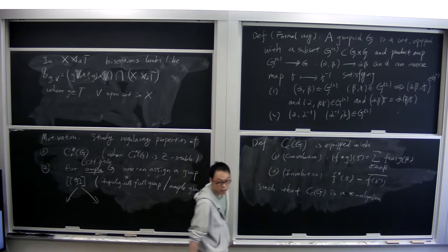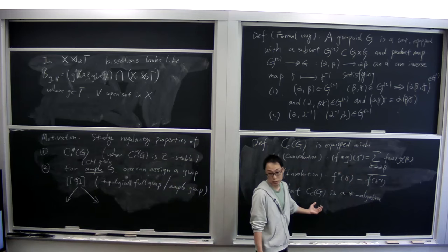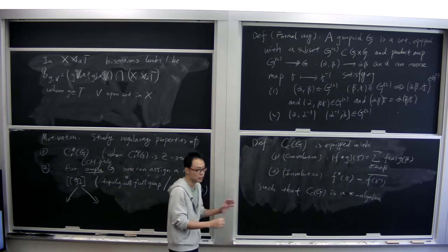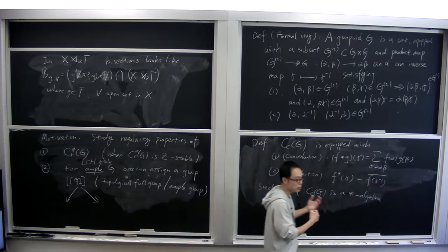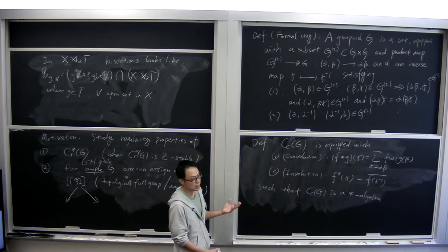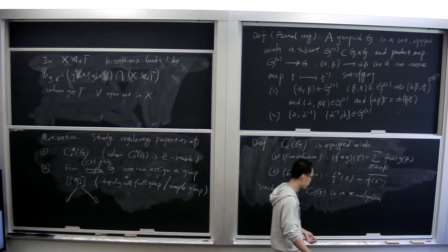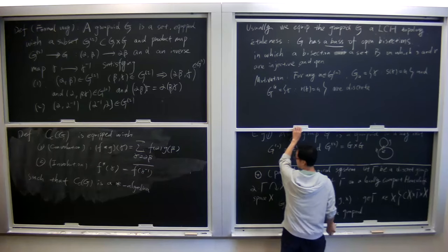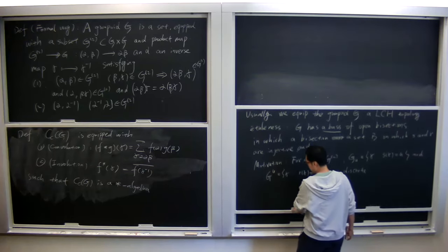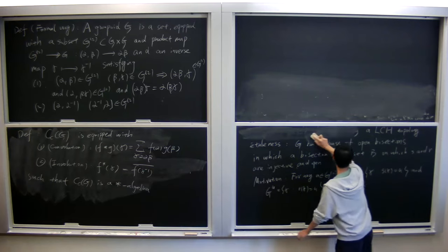Then our job is to find the representations of this algebra. Of course you can define a universal one, which means you take all possible representations and take the sup norm, but usually that is too large. So people usually care about the reduced ones. And like the group case, how do we define the representation?